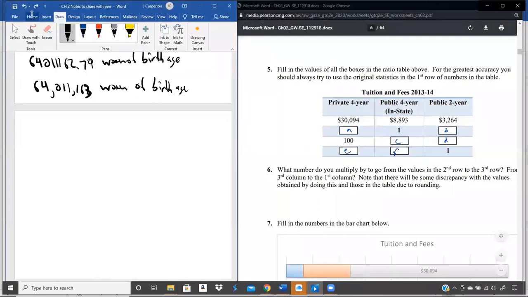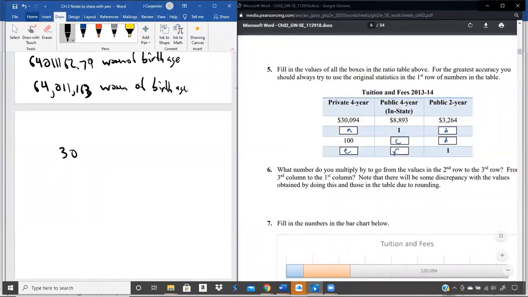This was going to be a guided activity for y'all, but there's only 6 answers and I got a lot of students, so it's okay. I want to go through it together. So we take the 30,000 over the A and set it equal to the 8893 over the 1. Again, this is my box. 3 corners have numbers, 1 has a blank. Can you see that? I hope you can see that. I'm circling around these 4 spots.